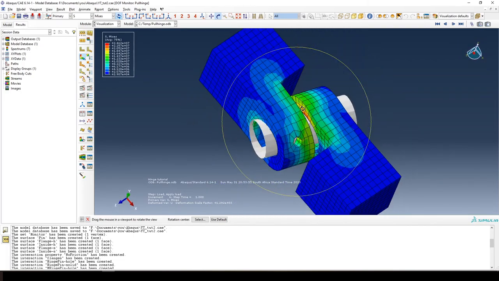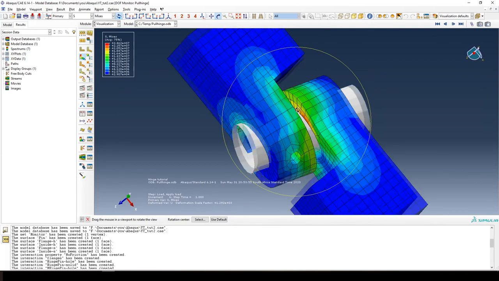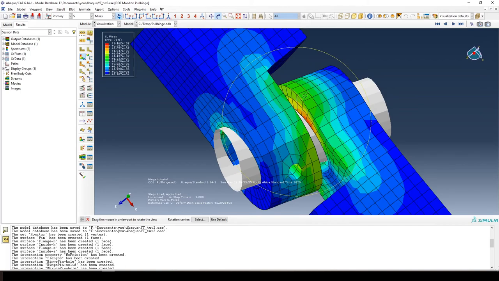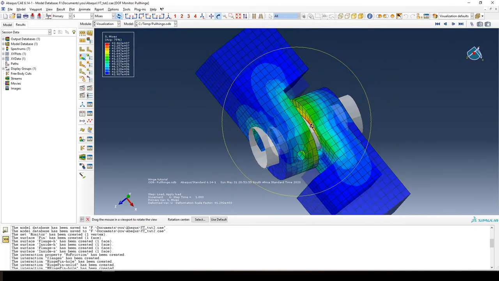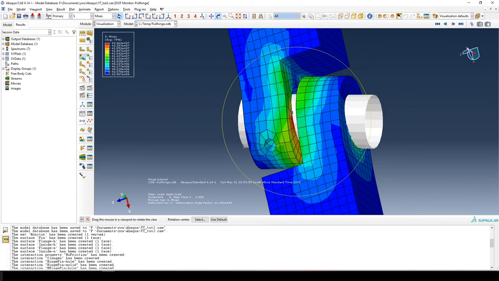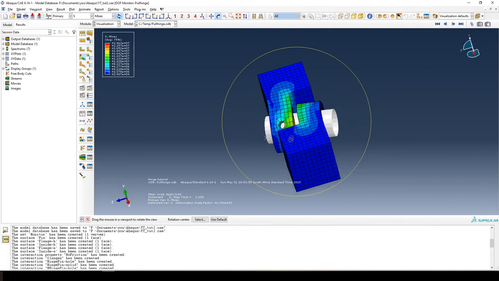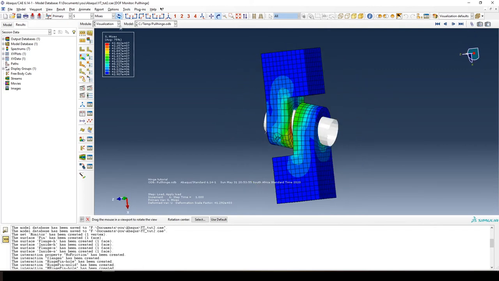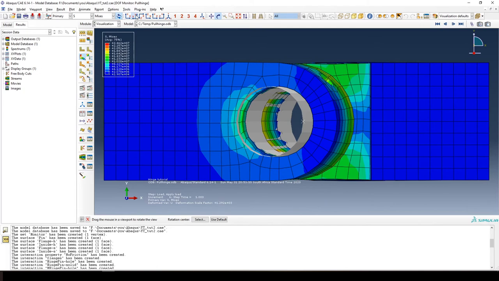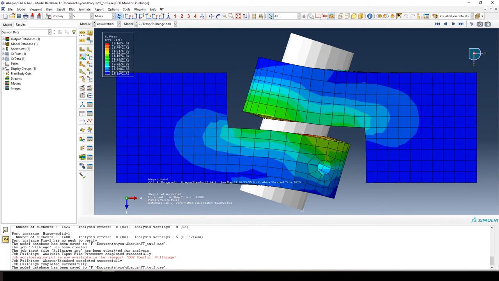You can see the higher stresses where the contact is between the rigid pin and this hinge piece, and on the other opposite end the higher stresses also develop. So that's quite cool, and you can also see the way this deflects. You can cycle through the different views. There you can see it from the top where this flexes out. It's actually very cool to see. Maybe a good idea is also to remember to save.